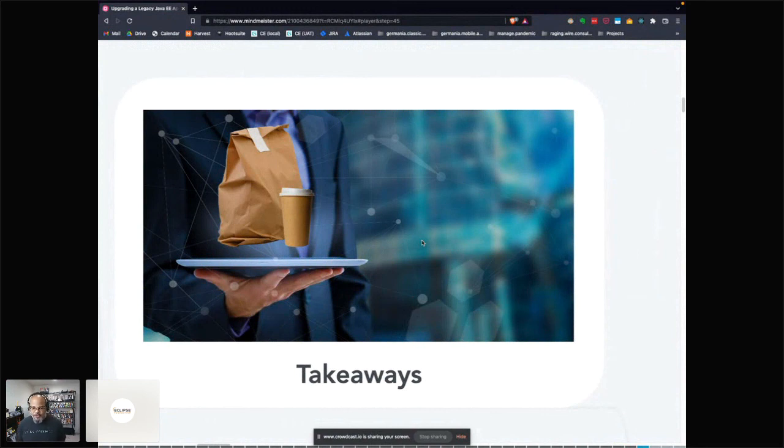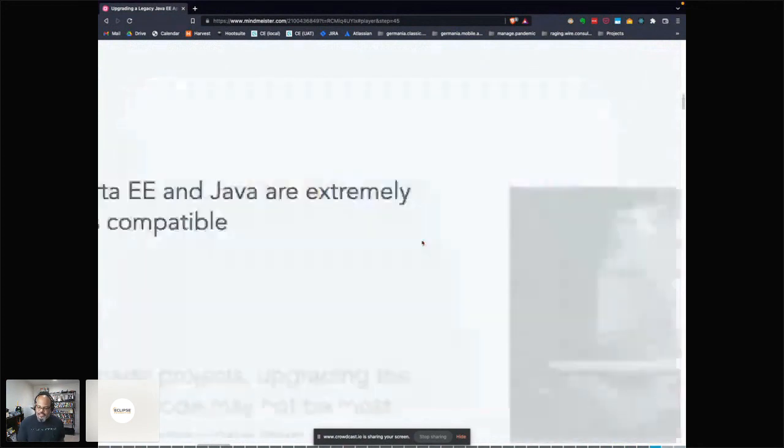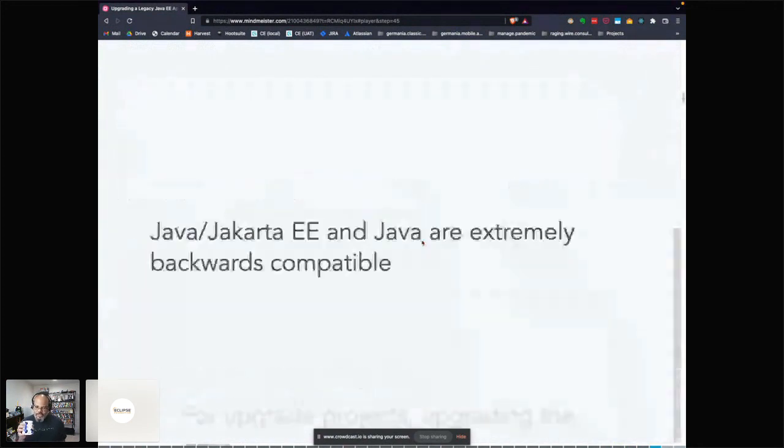So, a few key takeaways. I think one of the key things about this is that Java and Jakarta EE are extremely backwards compatible. And I think that's really the number one thing. We've got all this stuff working, and it's working quite well. And I think it'll serve them well until they have migrated their lines of business to the newer platform, which is also Java and JVM based, but it's a different JVM language and everything.